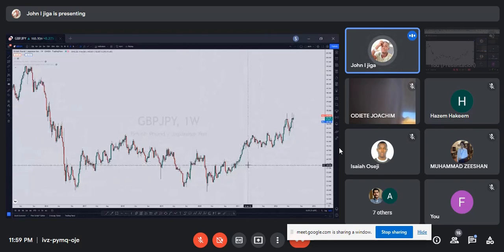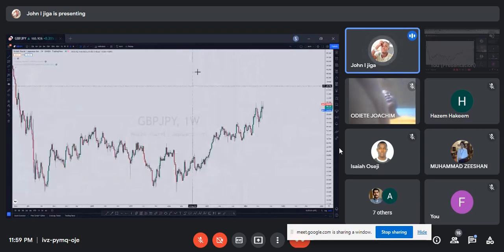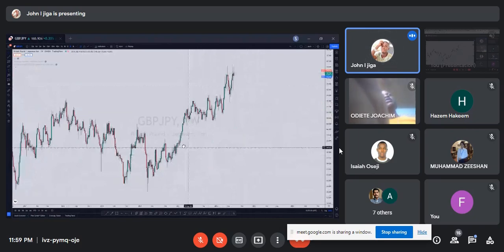So if you're going to be picking a pair, it's quite advisable to trade a very popular pair. I know a lot of you see me do a lot of analysis when it comes to pairs, and then you don't understand which pair I'm analyzing or how I find it so easy to understand multiple pairs at the same time. All I do is I follow structure. Okay, so I'm going to give you a basic concept of structure, which I follow most of the time, which helps me when it comes to understanding liquidity.